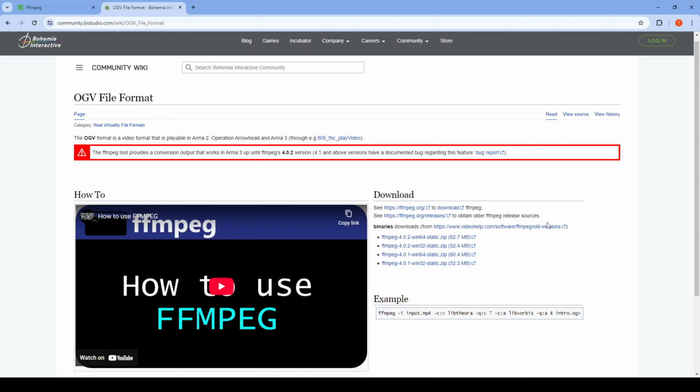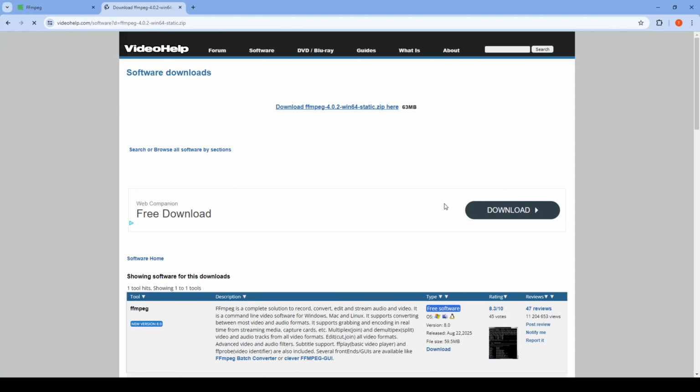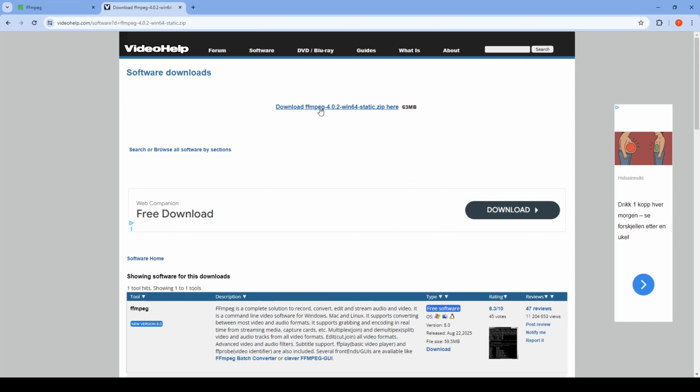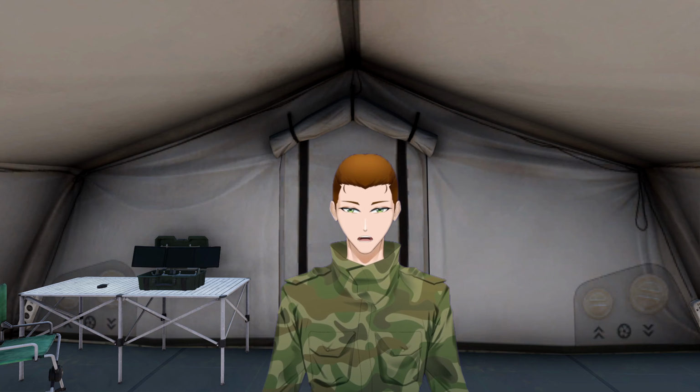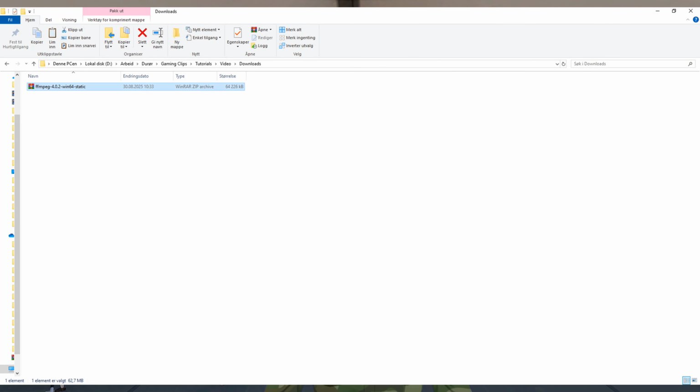Now, click on the link to the Win64 version and this will take you to a new page. On this page, click on the Download Here button. Clicking on it will start the download of the pack. When the pack has been downloaded, you can head to its location. Here, you can either unpack the WAR pack or open it with a program like WinRAR or 7-zip.